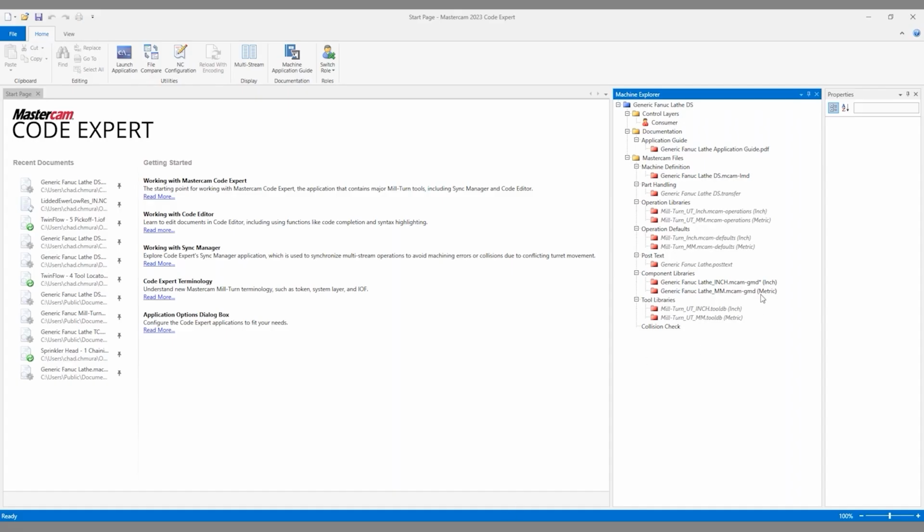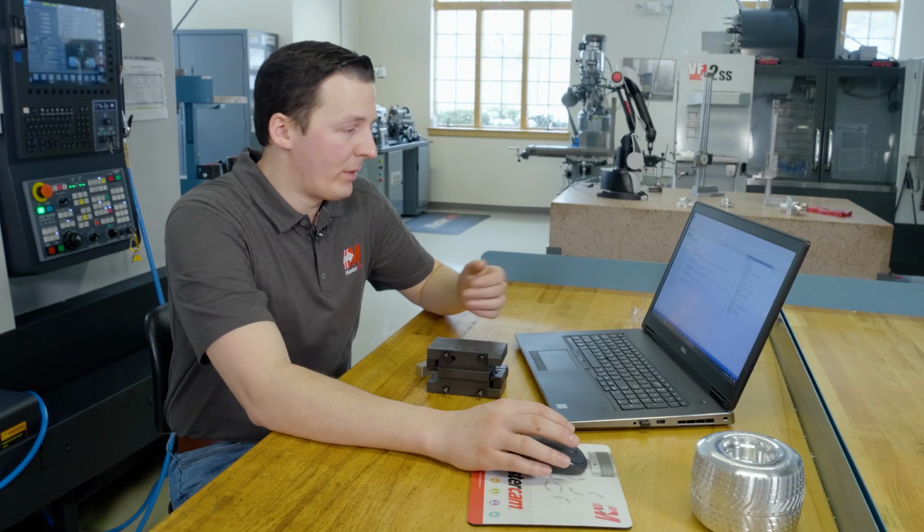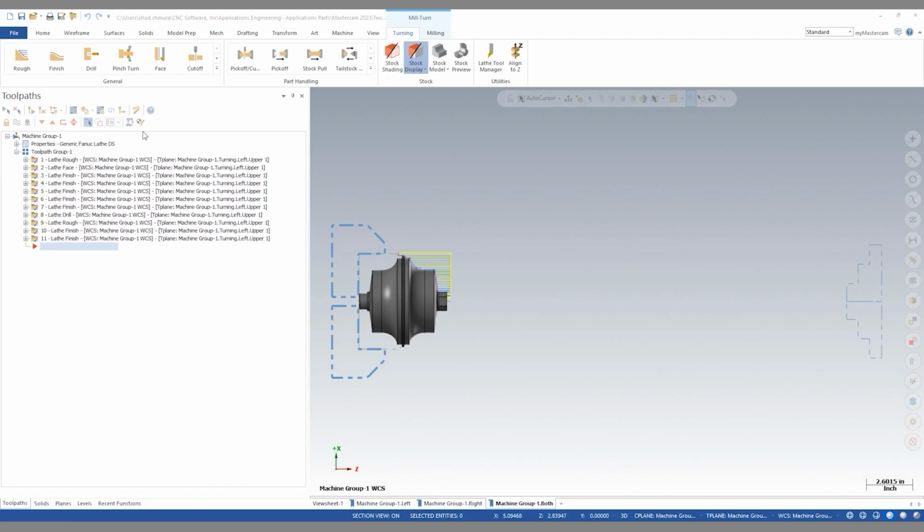Back in our Code Expert window, you can see that the inch component library has an asterisk explaining that it has been changed and needs to be saved. So here we can focus into the Machine Explorer, click save. Now that we've saved our .machine file, we can open Mastercam. And here we are allowed to set up our tools on the machine.